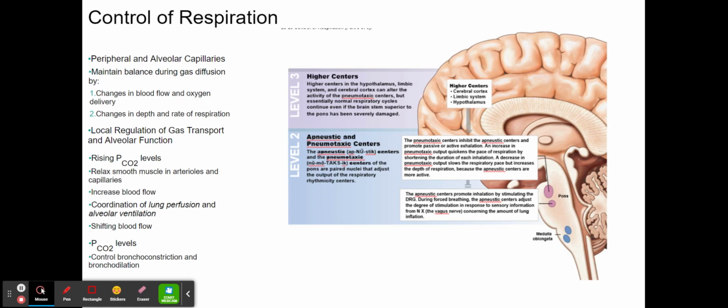The activities of the respiratory centers are coordinated with changes in cardiovascular function, such as fluctuations in blood pressure and cardiac output. The rate of oxygen delivery in each tissue and the efficiency of oxygen pickup at the lungs are largely regulated at the local level. For example, when a peripheral tissue becomes more active, the interstitial PO2 falls and the PCO2 rises. This change increases the difference between the partial pressures in the tissues and the arriving blood. As a result, more oxygen is delivered and more carbon dioxide is carried away. In addition, the rising PCO2 levels cause the relaxation of smooth muscles in the walls of the arterioles and the capillaries in the area, increasing local blood flow.